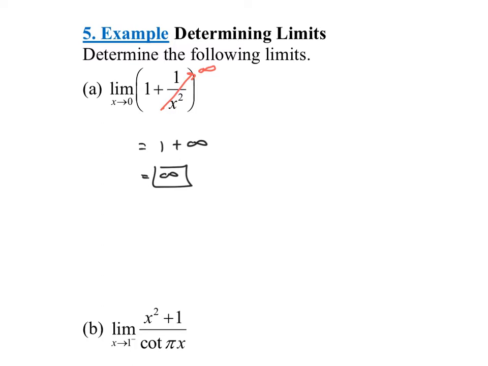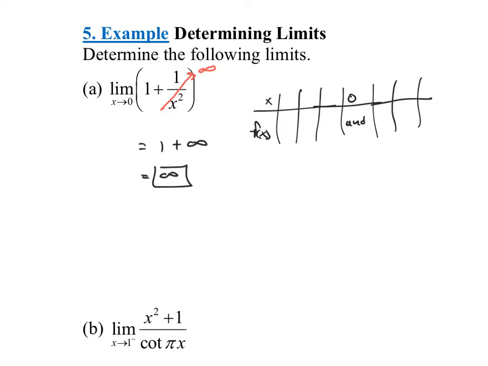How would we have known this? Another way that we could have done this again would be taking f of x. We could look at the number x equals 0. We know at 0 it's undefined because we have a division by 0, and we could have plugged in numbers to the left of it and to the right of it just to be sure that this grows without bound. And that's what you would have noticed: as you come from the left and as you come from the right, both of those would approach the value of infinity.